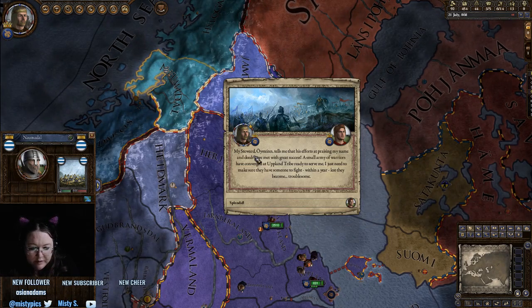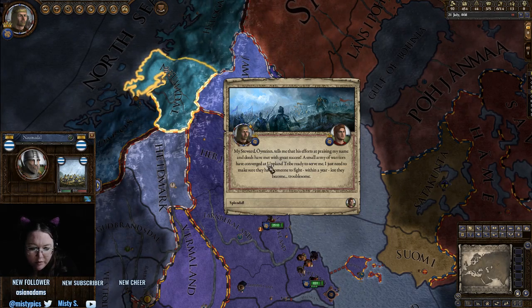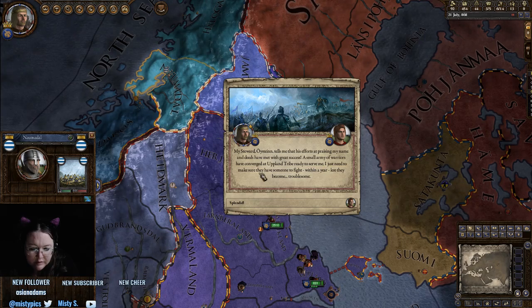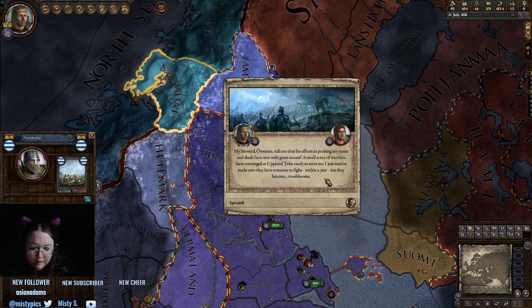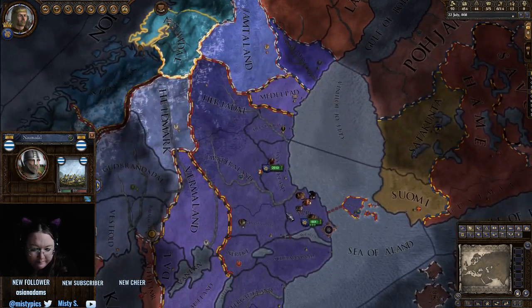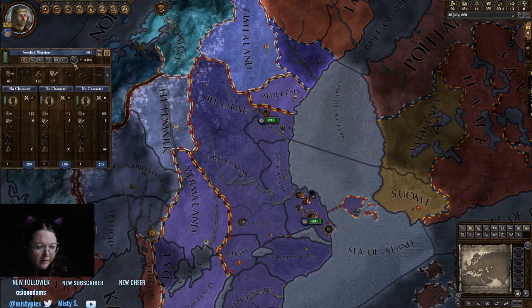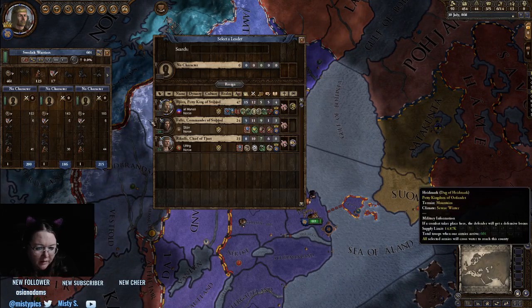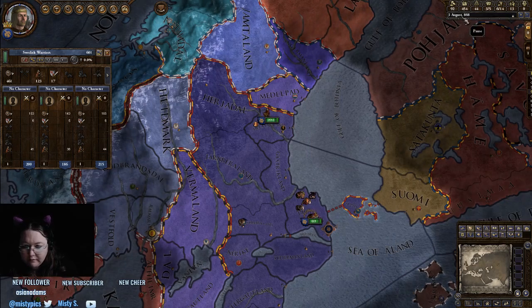My steward tells me that his efforts in praising my name and deeds have met with great success. A small army of warriors have converged at the upland tribe ready to serve me. I just need to make sure they have someone to fight within a year, lest they become troublesome. Splendid. Maybe I could send these on a separate raid. I don't think we have any commanders hardly left, because we're all over. We need to get some more people here.